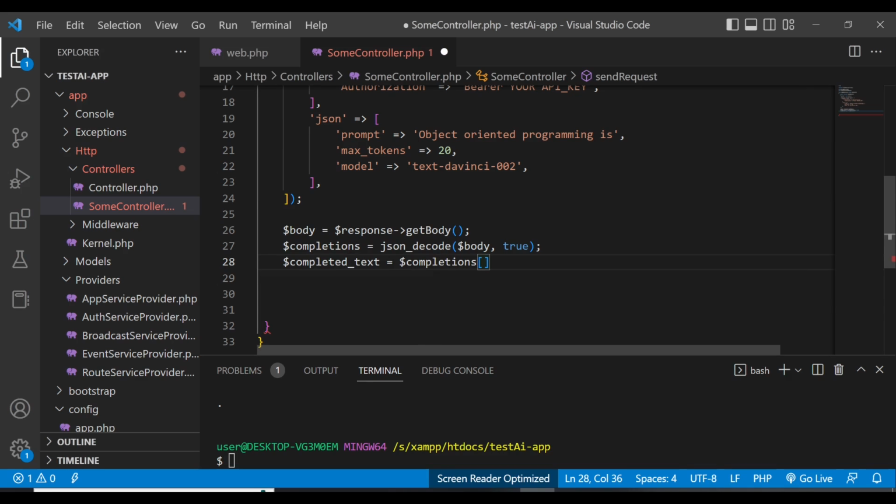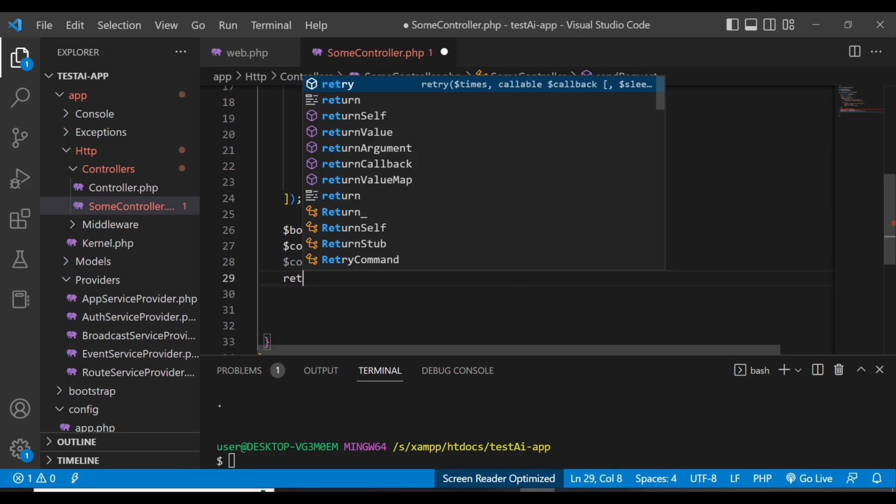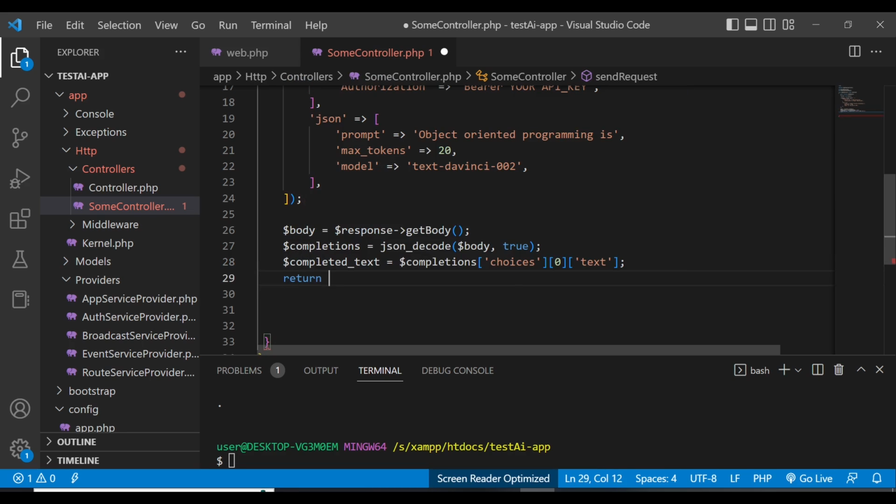And then here I'm going to give choices, in which the choices will start from 0 and then we'll have text like that. Then lastly, I'm going to return this now so that we can see this within our browser. So we are saying let it return the completed text like that.